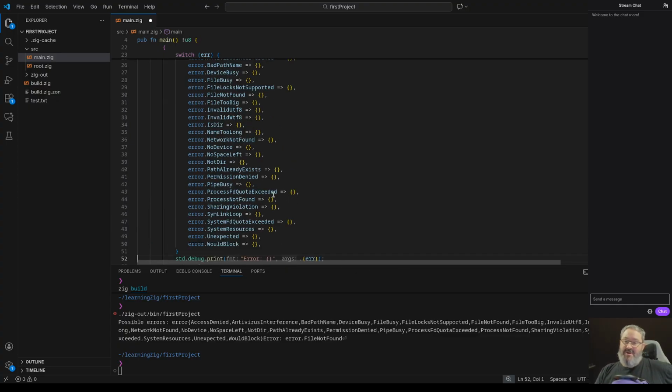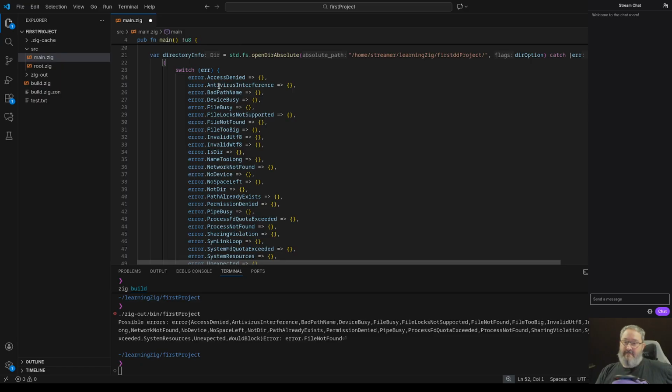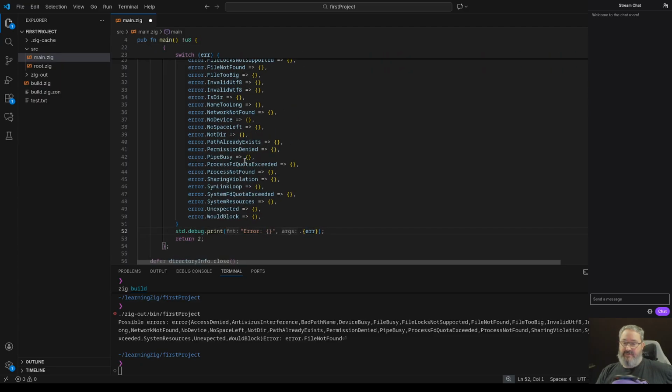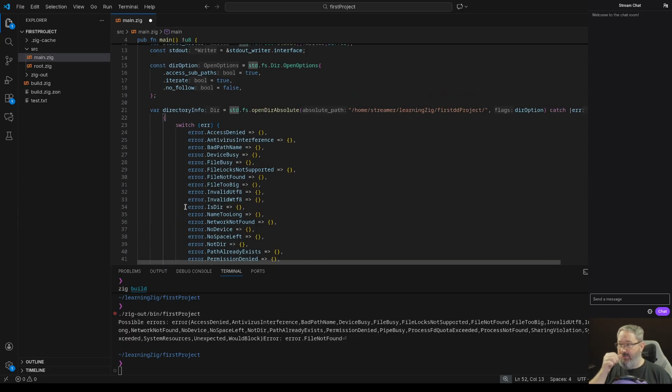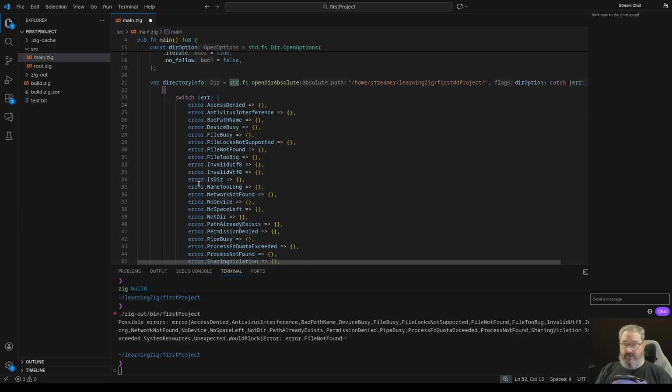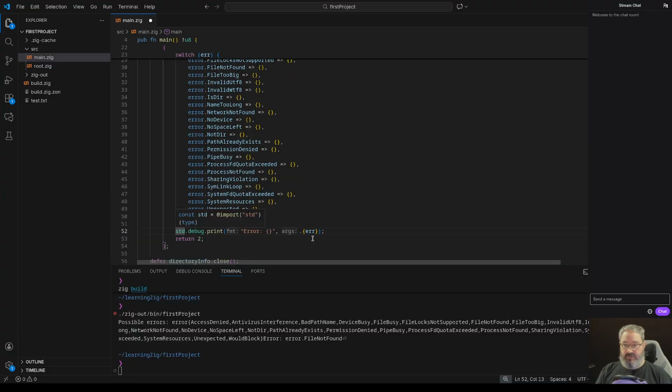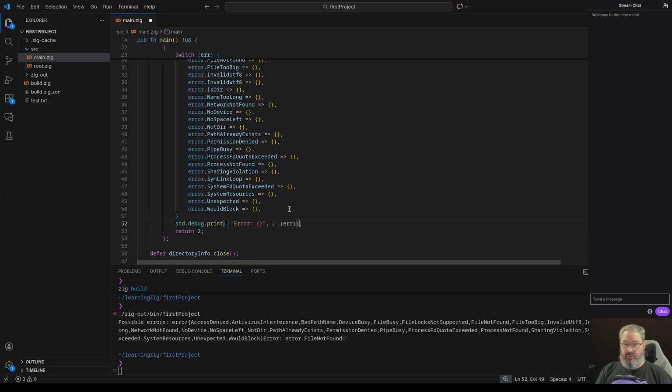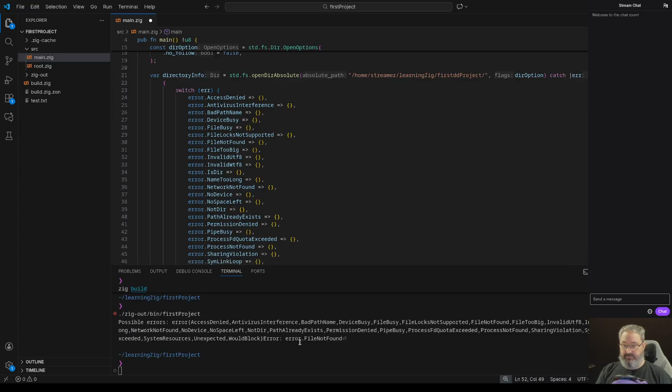And what do we want to do with all these different errors? Maybe we don't want to do anything. Maybe we just want to ensure that it works as intended. All this is error handling. We are already in errors, so we can use this. We could add this to each and every one of them. Error file not found. But that's not a file, that's a directory. But I guess they call it the same. File not found, this one.